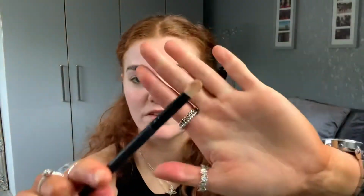Quickly, I'm just gonna pop on my Plouise little base like I always do. Just get it on the back of my hand like this. It's the shade Rumour 02 for anybody who wants to know. And I'm just gonna go in with a flat brush like that and just pat it on.